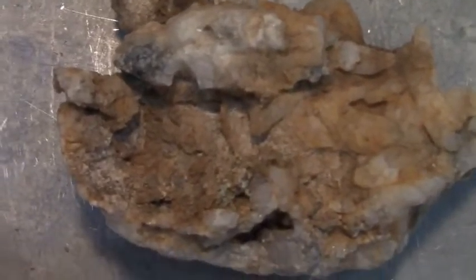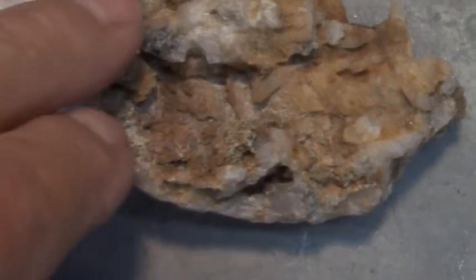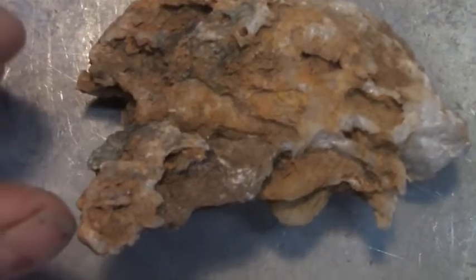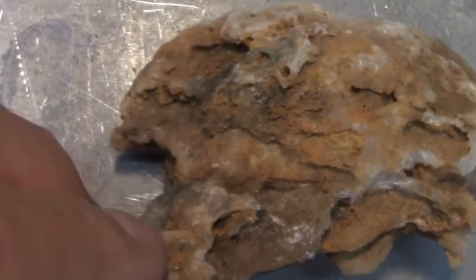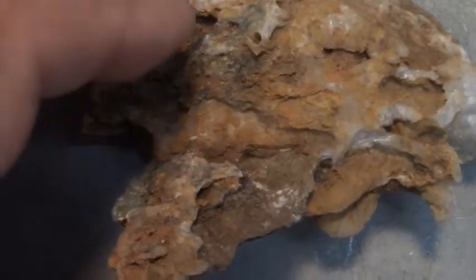And we got this one. And you can see in it the quartz and the rust staining here, the hematite or magnetite in it. And it's just a real cobby rock, and usually I found that these are pretty good for having gold in them. It's highly mineralized and fairly heavy, you know, just like the other rock.